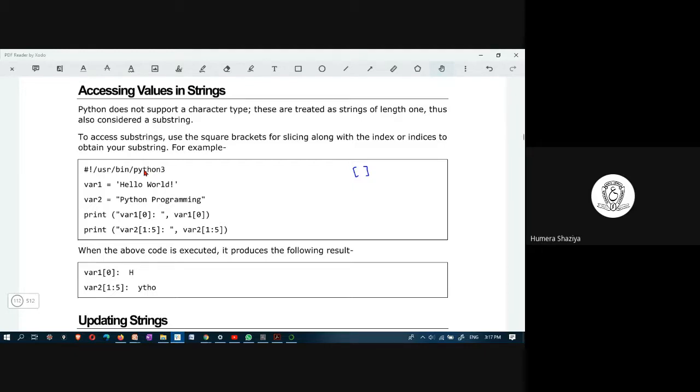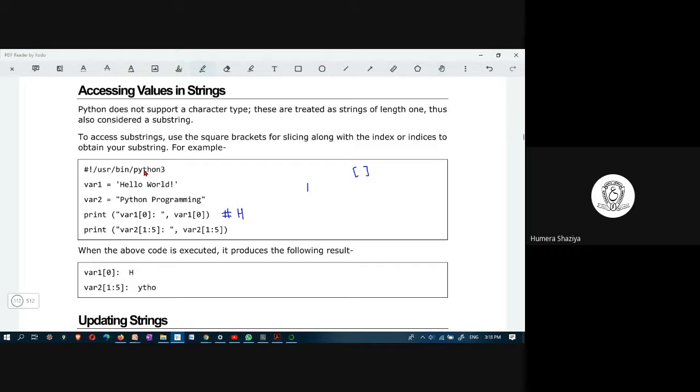var1 is hello world, var2 is Python programming, and what are we printing? var1 of 0. var1 of 0 is what? H. So here H will be printed. Comment is this hash. This one, print var2 1:5. What does 1:5 mean?